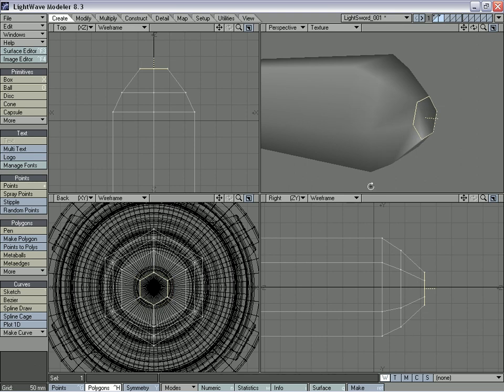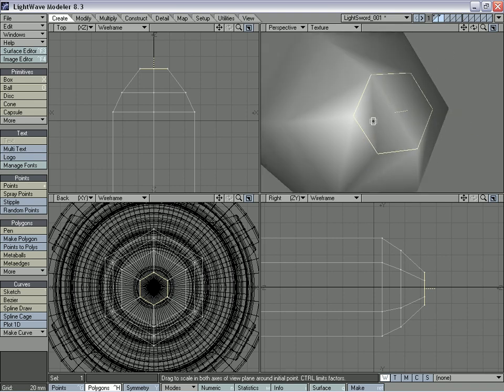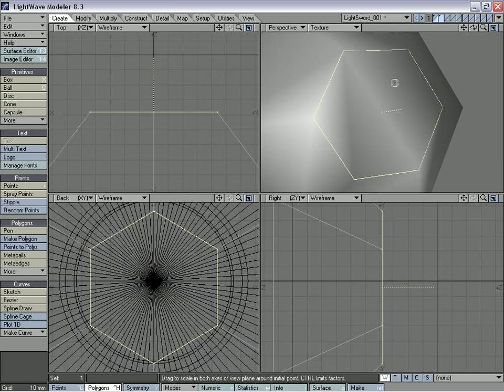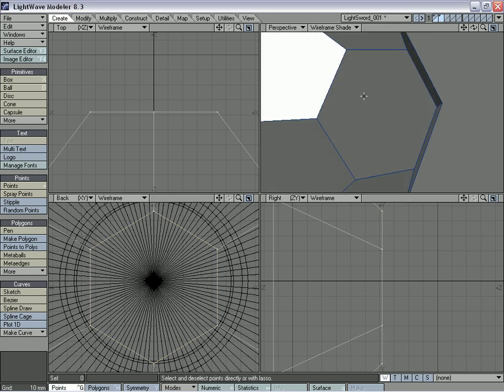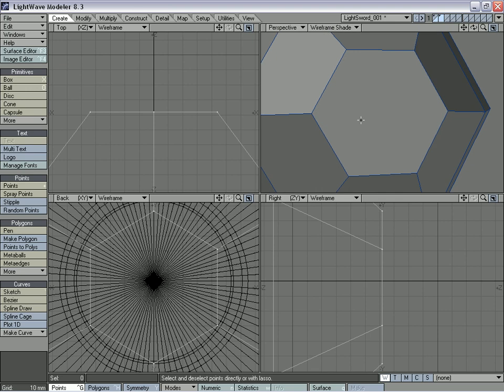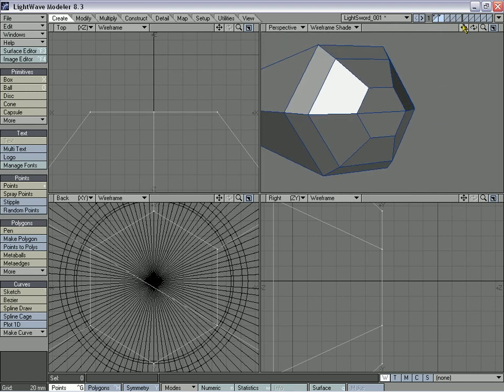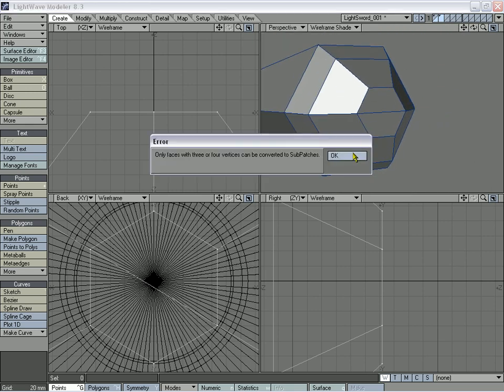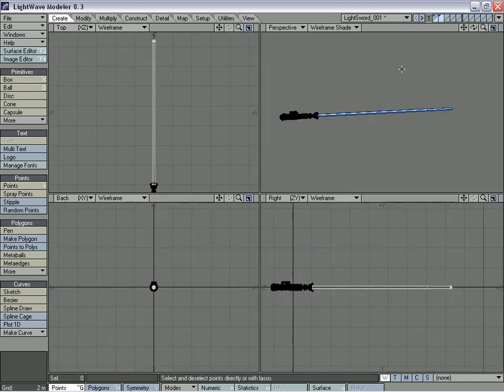But one thing we need to make sure is that we can't subpatch this unless this is a 4-sided or 3-sided polygon. So we're going to need to split it. So keep the polygon selected. We're going to change this to wireframe shade mode, and we got points mode selected. And we'll just take these 2 points, Control L to split them, and now we can hit Tab, and it will subpatch it.